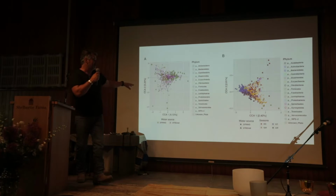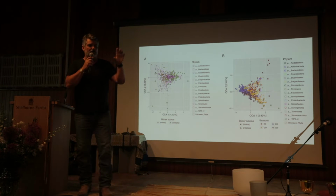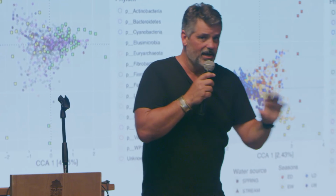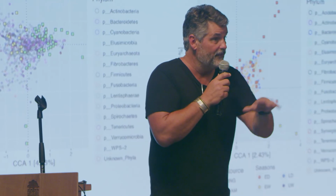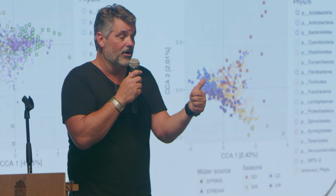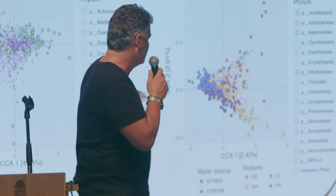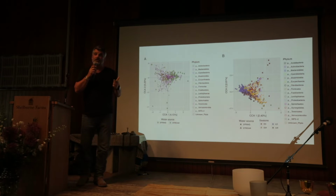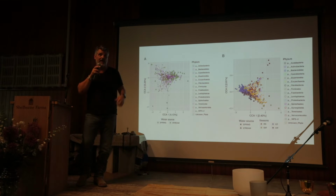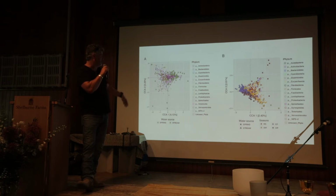I apologize, this is a crappy slide. This is in a paper that we did comparing it to Himalayan populations, but I just want to point out that if you're in a Hadza camp and you get your water from a stream or a spring, and we compare it to another Hadza camp way over there that gets it from a different stream, now, in Hadza land there are cows. There's a pastoralist tribe there, and they defecate in the water sources. But one of the interesting findings is that if you look at yellow and green, based on your water source, you look a little different. So the water is shaping the microbiome to a small extent because of the bugs in the water, which is kind of interesting. But again, I apologize for the hard to see graph.